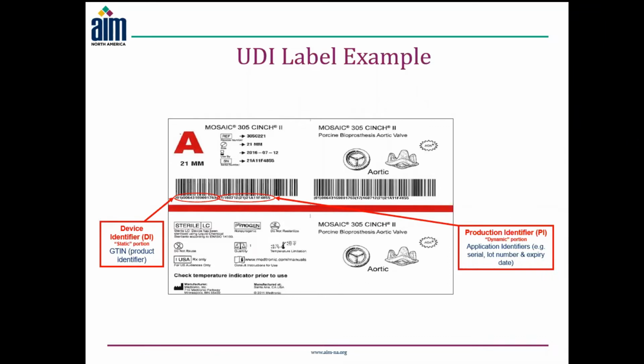This is a Medtronic product and their label, and you can see where they've used just a 128 barcode, and they have the GTIN encoded, and also they have the application identifiers for the batch, lot, expiry, and serial number in the one barcode. And if you look at this label, it has two barcodes, more than likely because it may be a label that is applied in the corner of a pack, I'm imagining. So there's a 128 example. Go to the next slide.